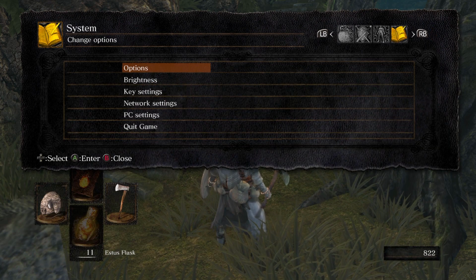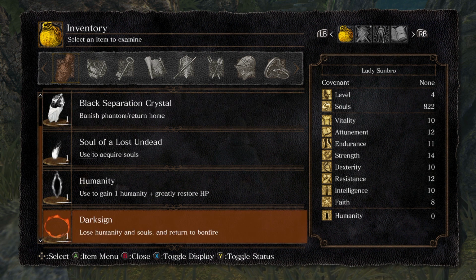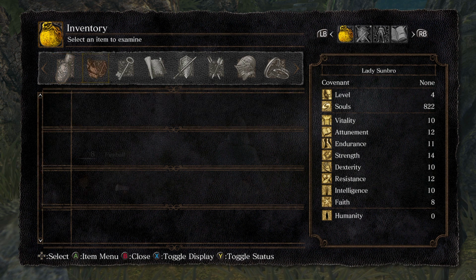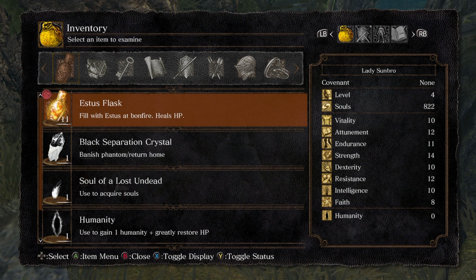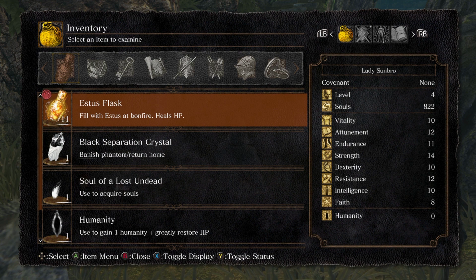Those are quite useful. Otherwise, let's start at the beginning here. This is your inventory. So, here you can see all the consumable items that you have. You can navigate with your D-pad through the various item categories. These are a bunch of items that you have that you can use. Here, Estus Flask you use to heal.